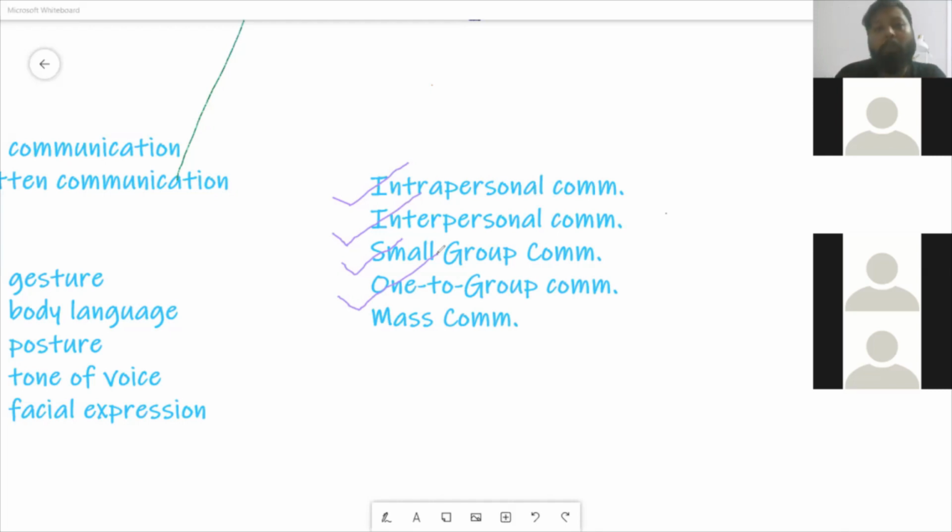In this also, the communication can be two-way. So if you want to ask me a question and I'm the one standing on the stage trying to narrate a story to you, then you can go ahead and create an interpersonal communication also while somebody is in a one-to-group communication. So you can think of the stand-up comedians that you might have watched on YouTube. So if the stand-up comedian is talking to the group, that is one-to-group communication.